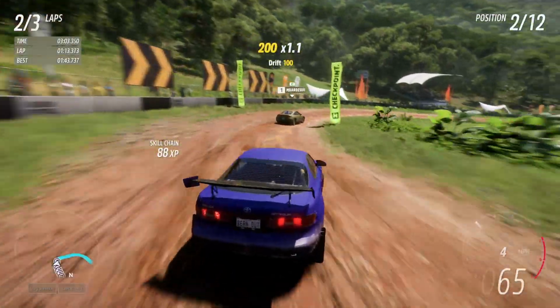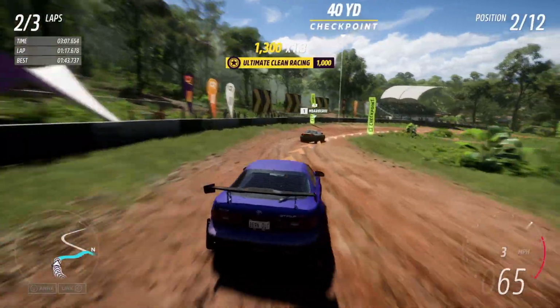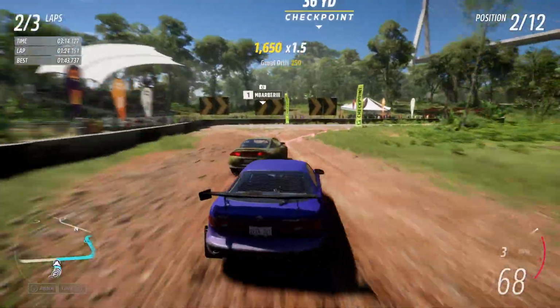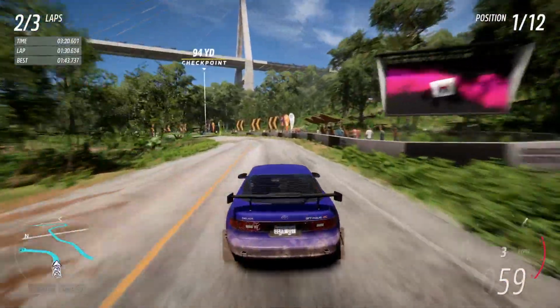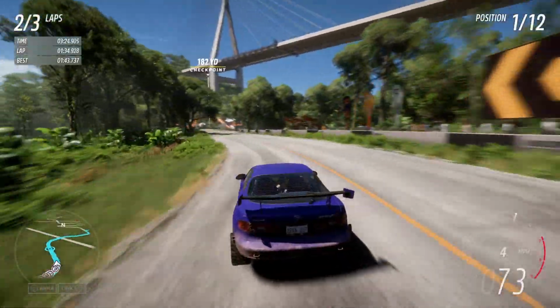You can see this guy in front of us, he seems to have a little bit better straight line speed, but we are definitely better through the corners. And we are through into first. So we should be able to just drive away at this point.